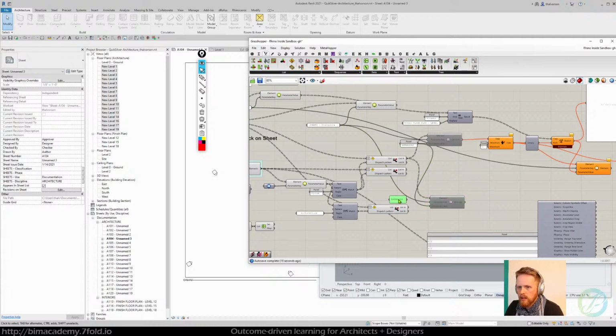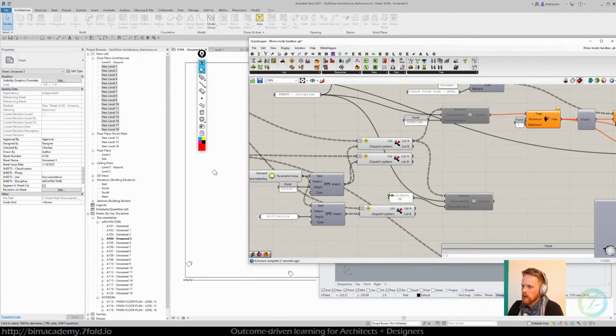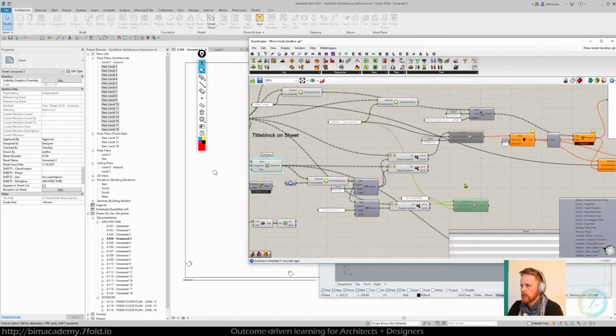So we've got it set to architecture. So we'll just make sure that that stays. It's already manually done, but we'll just make sure it's continuing. I'm going to set that to architecture. And then I'm going to plug in this list of elements that's true. So list A is the true elements, which is my sheets.